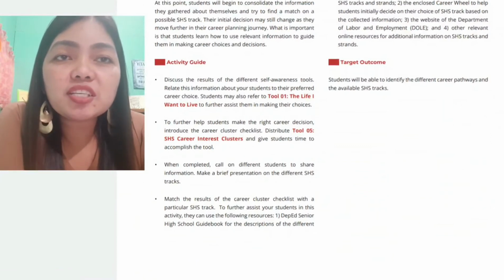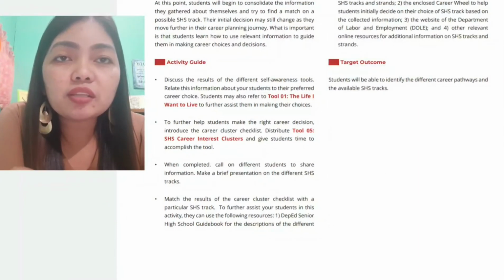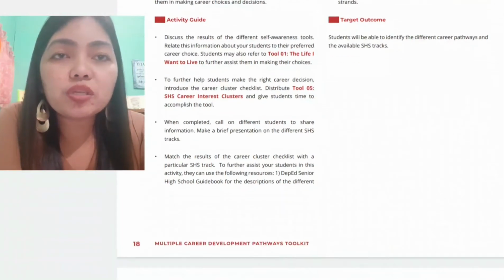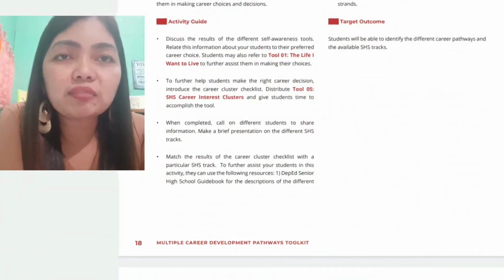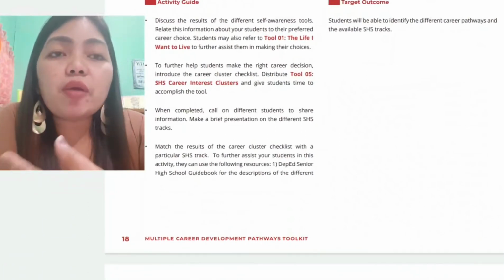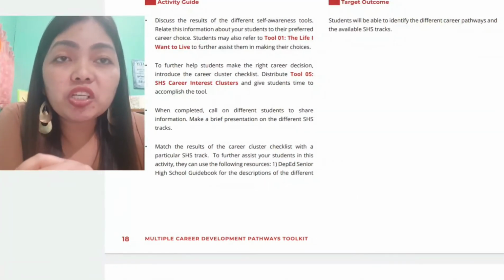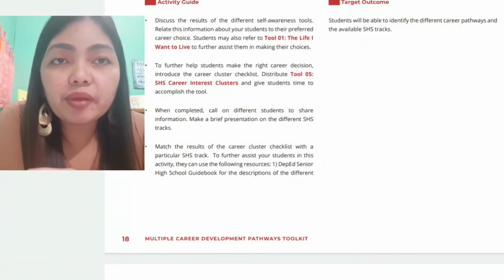Their initial decision may still change as they move further in their career planning journey. And what is important is that students learn how to use relevant information to guide them in making career choices and decisions. So, ano ba yung ating activity guide? We have to discuss the results of the different self-awareness tools and relate this information about your students to their preferred career choice.